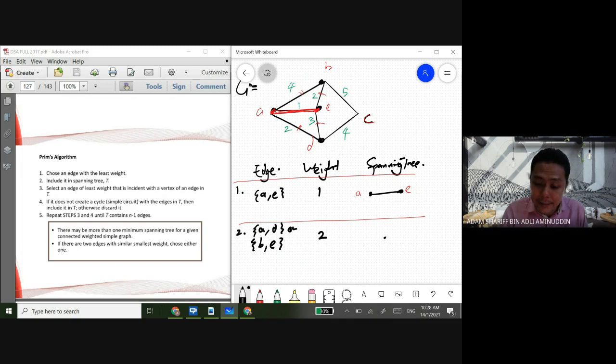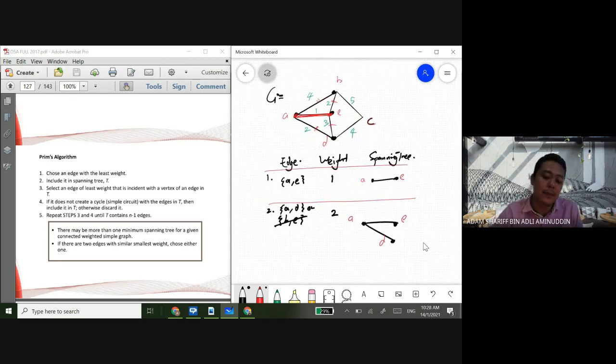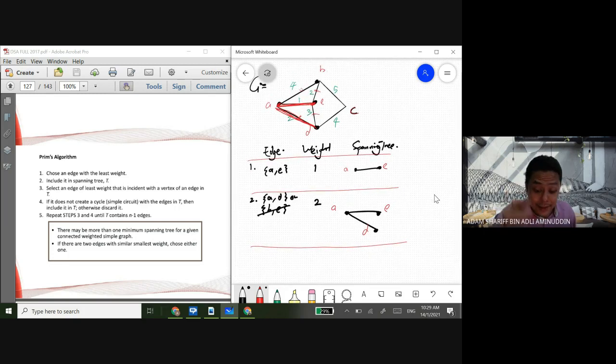So, let's say you choose AD. Kita choose AD. So, update dekat sini. AE and then you add up with AD. AE, AD. If you choose BE also, it does not violate the algorithm. So right now, our total sum is 3. Okay, ada soalan setakat ni? Kita choose AD eh. Space kecil betul lah, saya nak lukis 3.